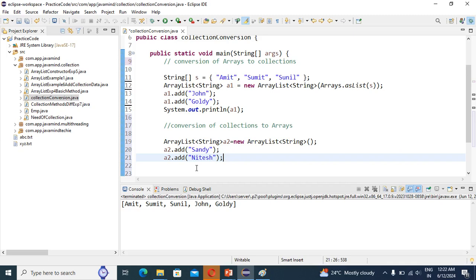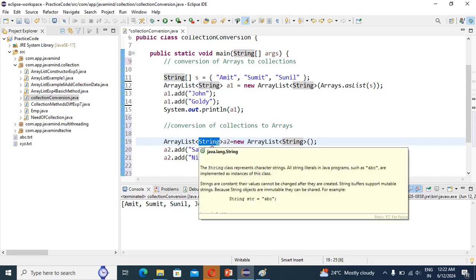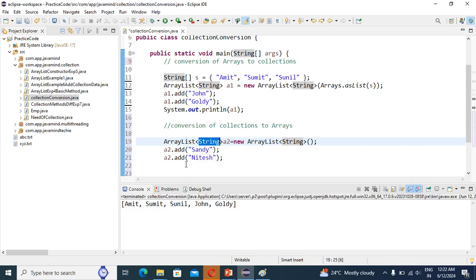So the data needs to be converted into strings first.